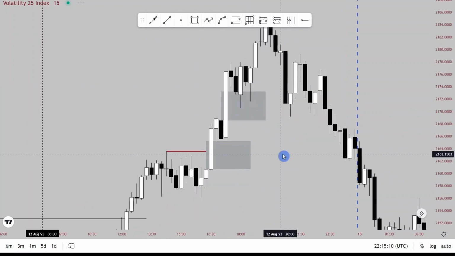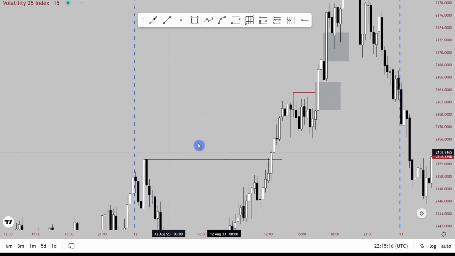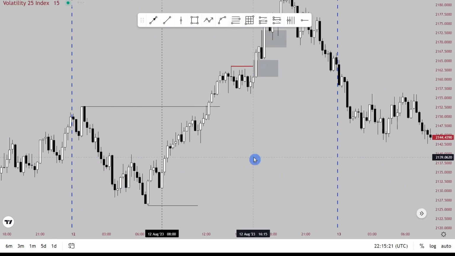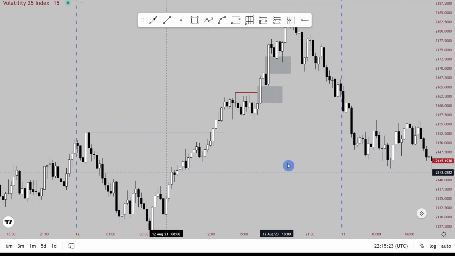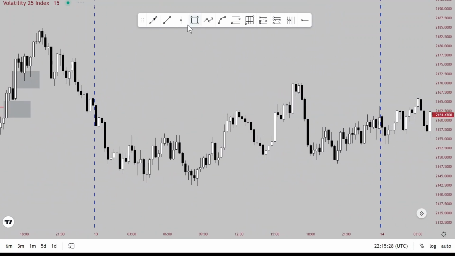So this would have been a continuation trade. You can see that we missed the entry here, but we could have had the entry here. You can see that after the liquidity grab, it kept on breaking to the upside aggressively. Like I said, in this case, you don't look for reversals, you look for continuation. Simple like that, right? Okay, let's look at the next day.